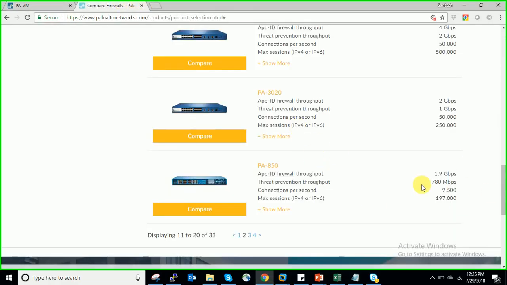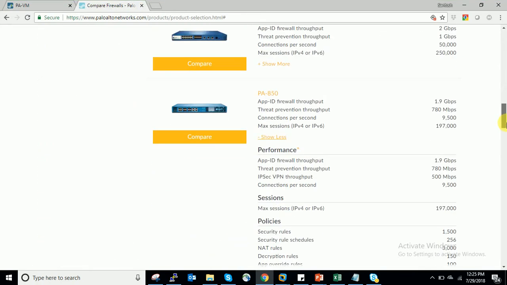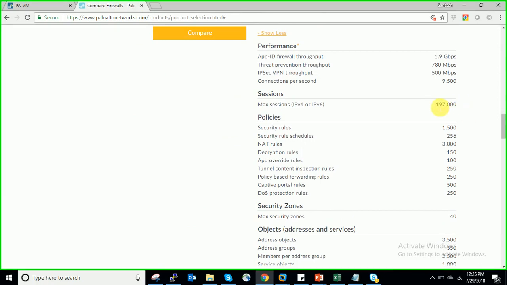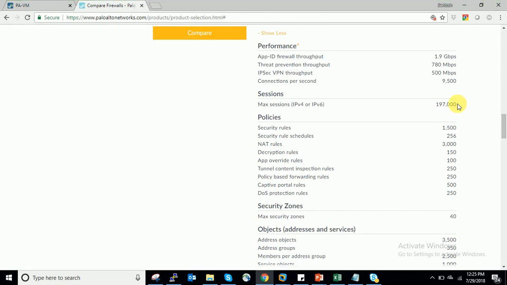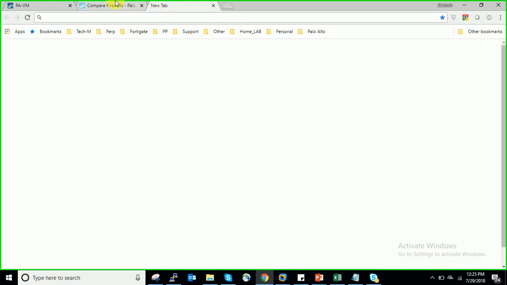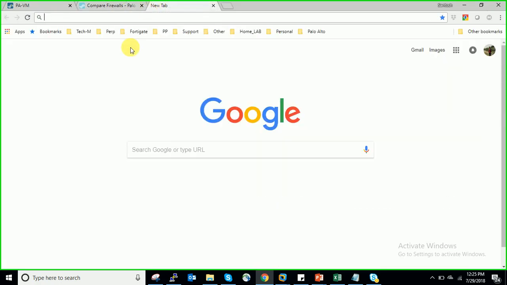I have shown you that this will show the maximum sessions that any firewall can support. Let's see, there are this many sessions. When there are so many clients, these sessions are not enough. If there are 1,000 clients, these are not enough sessions, and in that case if someone is launching an attack, these will all get depleted.